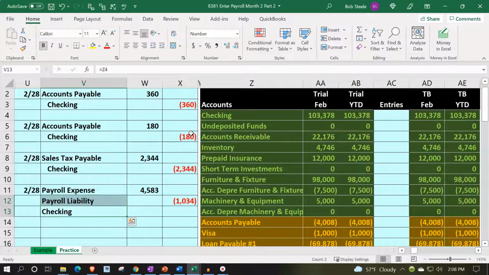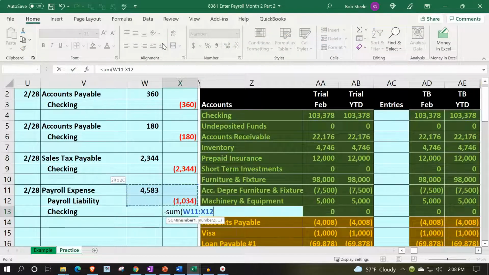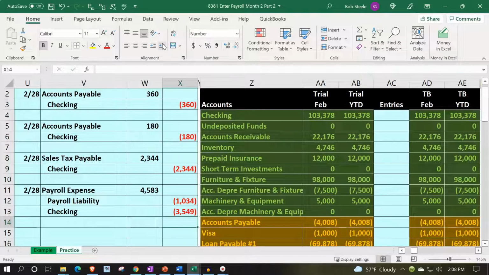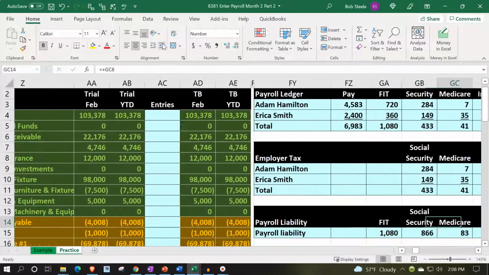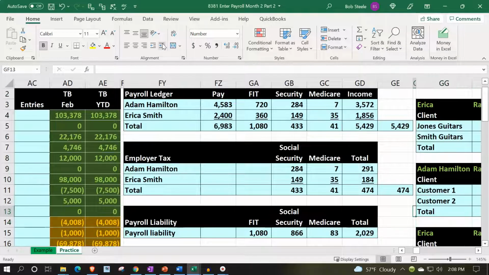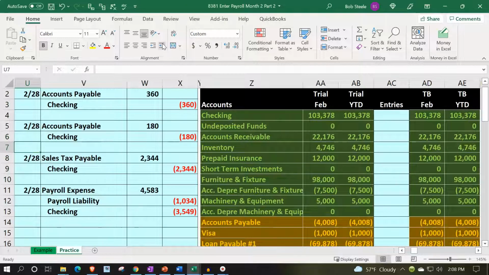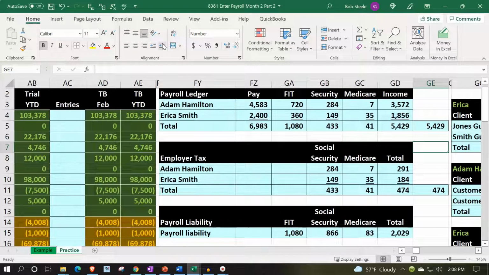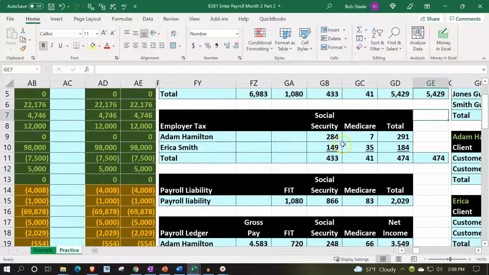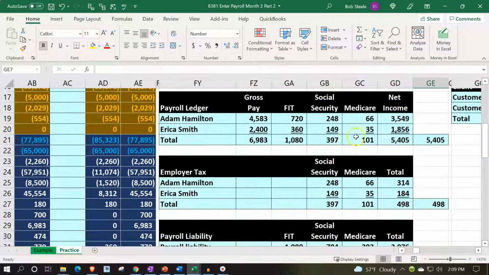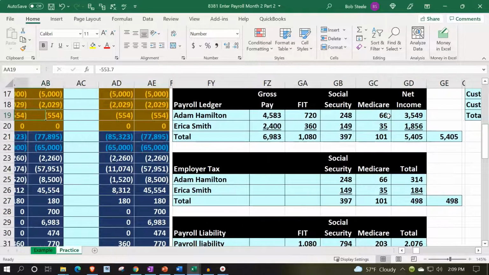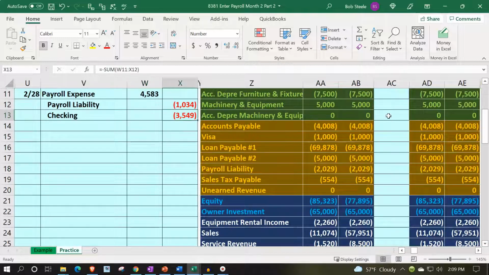Let's do some indentation in the home tab, alignment, indent. And then we'll do the negative sum plug formula, getting that 3549. That should match what's the net check. Notice there could be rounding involved here. So we're dealing with pennies that we rounded out. The 3572, because I'm down here on the 3549. The 3549, that matches the 3549 here.